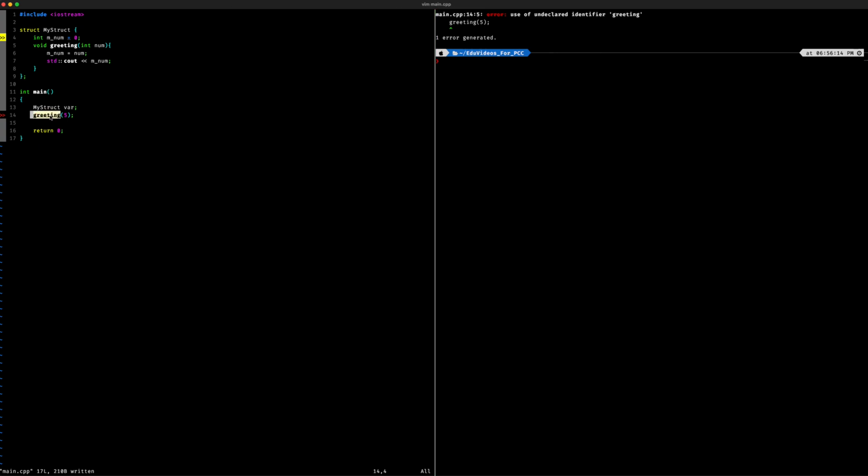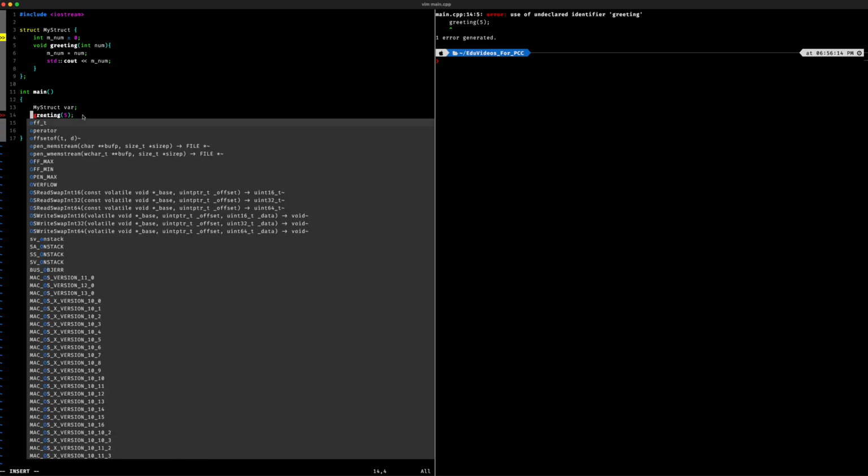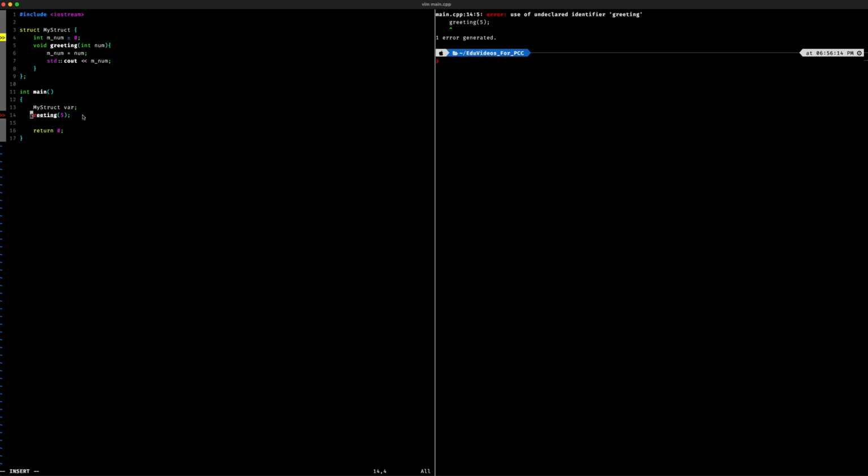It doesn't know what this is, even though we've defined it right here. Even though we know that there's a function right here, the compiler can't see it because it doesn't know where it's coming from. So we need to give it a variable to be called through. In this case, var is our variable to call it, and so that's how we go ahead and call it. And so I hope this was helpful in helping you understand member functions.